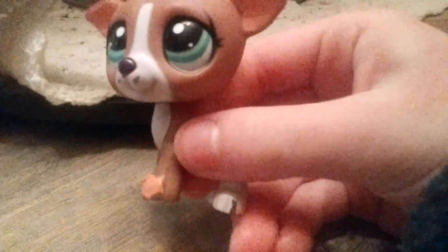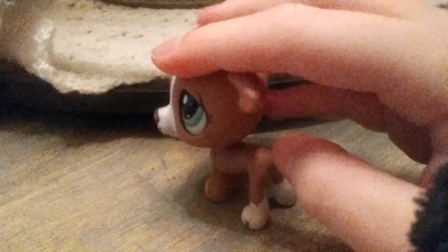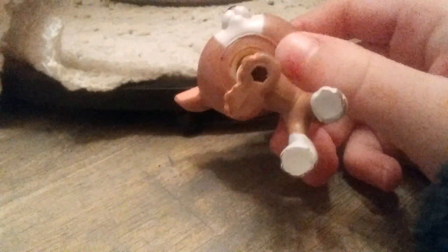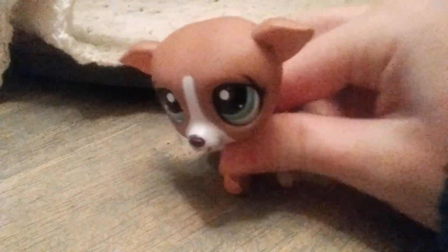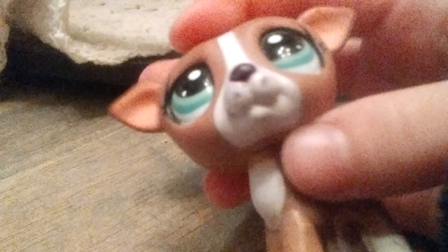My last one, but not least — my friend gave me this one. I've never seen this kind of little dog before — I forgot what it's called. I love her. She has, I think, a clear peg but I can't see because they're all over in there. She looks like this. I love her gorgeous little blue eyes and her brown color, and she's pretty big — she's huge!